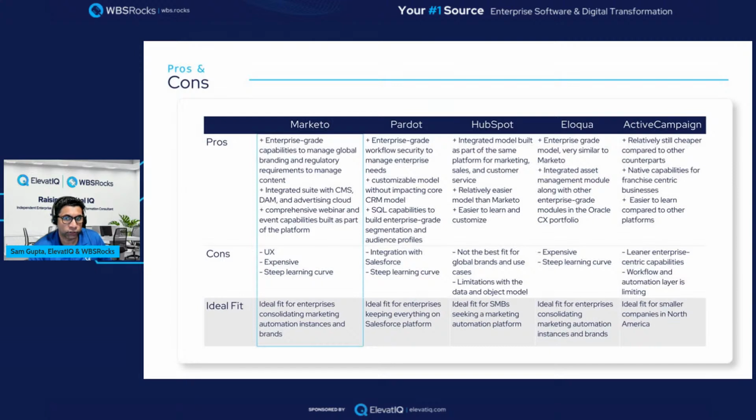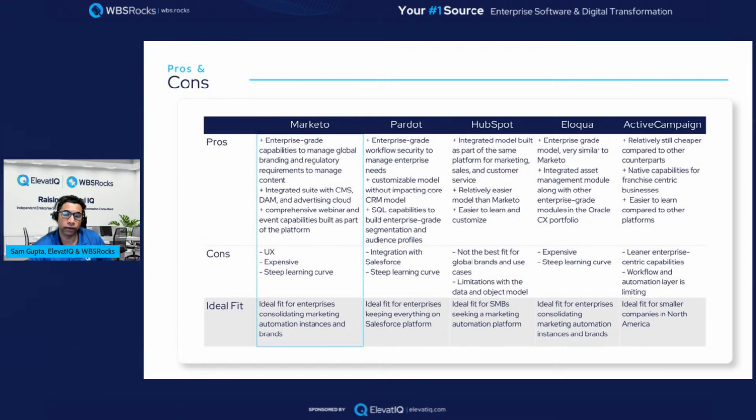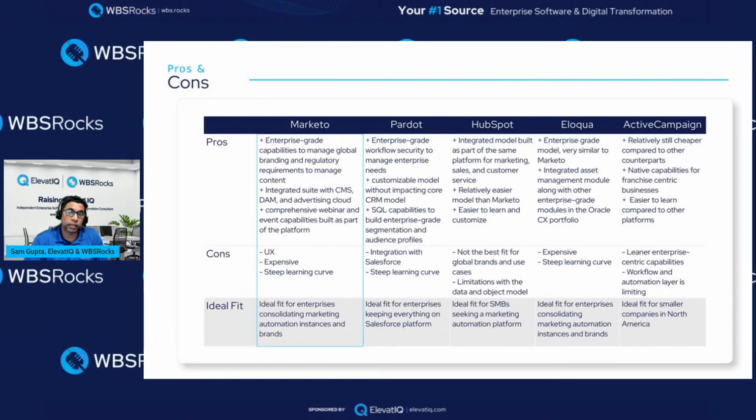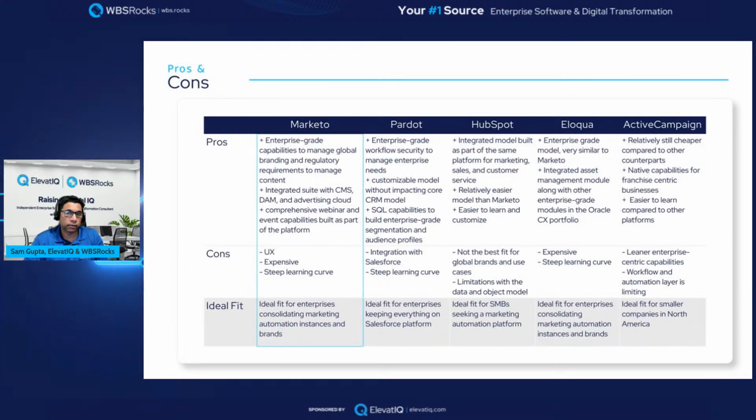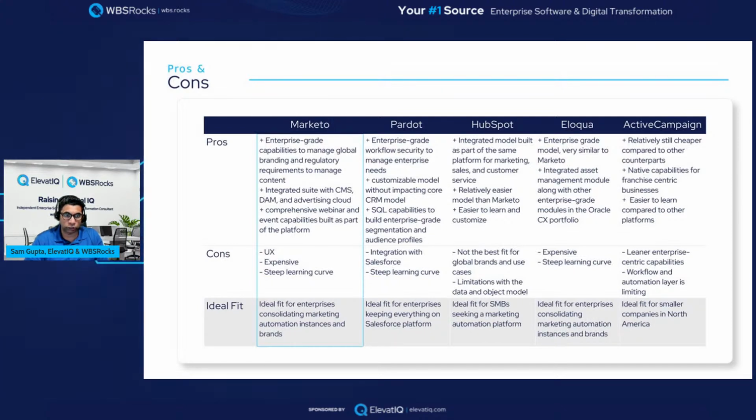In general, their workflow security, as well as the enterprise layers that they have built as part of their model, are far more detailed. And in general, when you are going to deal with issues such as GDPR, you will need your workflow security to be much more detailed. For example, HubSpot is going to support maybe 3 layers of different permissions. That might be okay for SMBs, but that might not be okay when you have 5 different divisions. They have their own departments, and they need different workflow security layers for that. That's where HubSpot is not going to be a great fit. And that's when your Pardot, Marketo, these products are designed for those enterprise use cases.